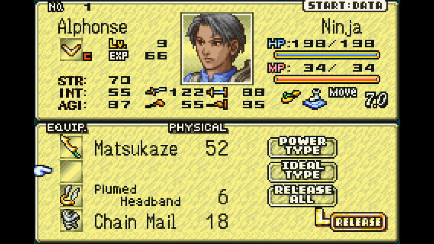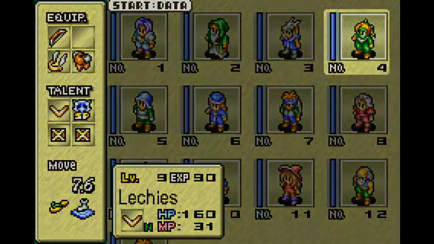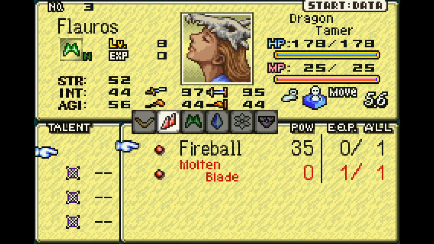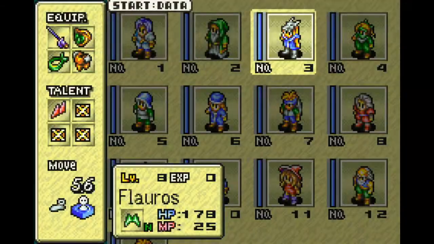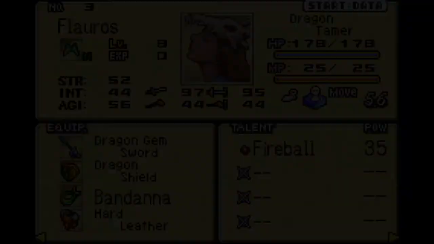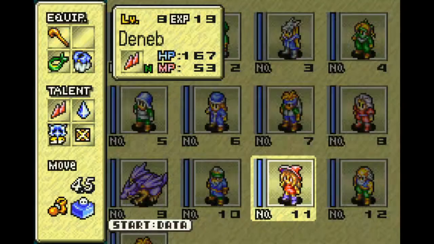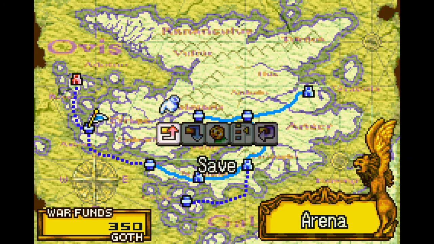I'd also give him Chain Mail, which I think should be better, because it's just a straight upgrade for 0.1 movement. So, given Flores, I should buy her an acid vapor though. That should be okay. I'm wondering what kind of auto wizard I should be making.